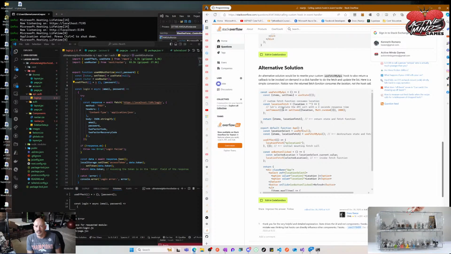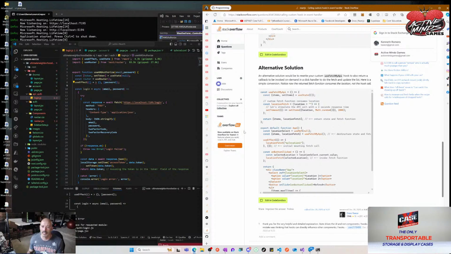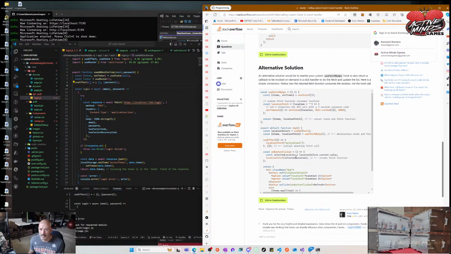Location fetch equals location. And then down here he's got location getting set somewhere, because these are location 1 and 2, so they're getting set somewhere. Setting location, location fetch, which is way up here, and this is the selected location, which is whatever the currently selected location is.